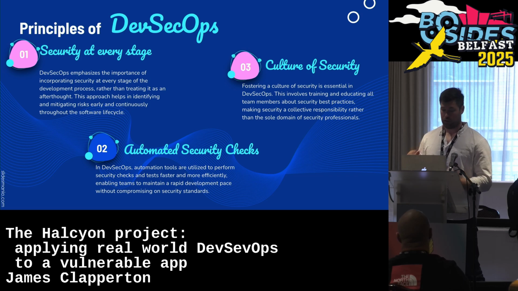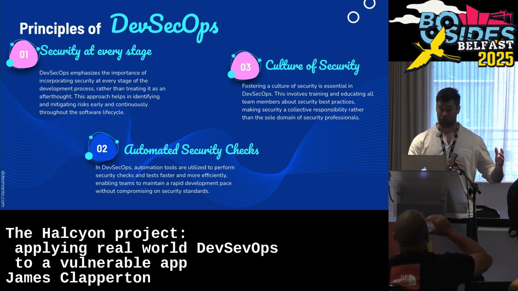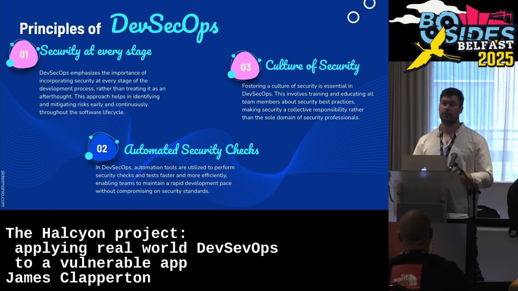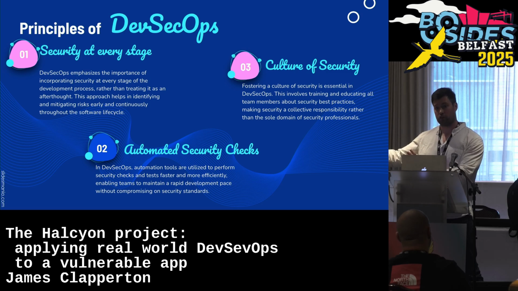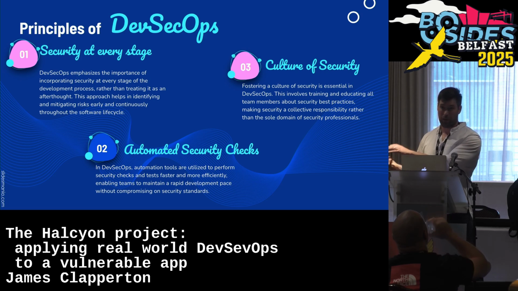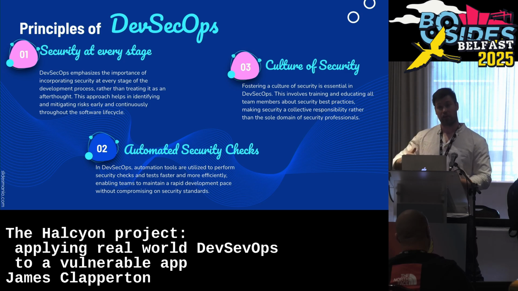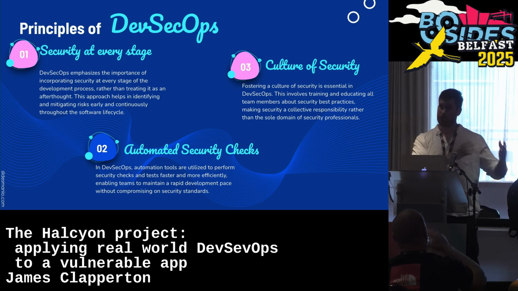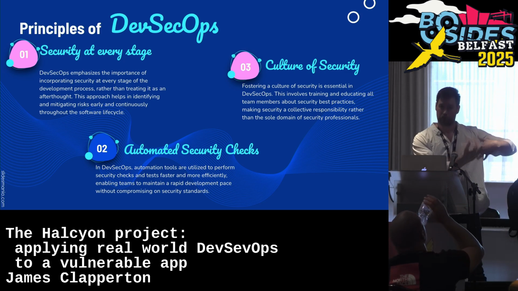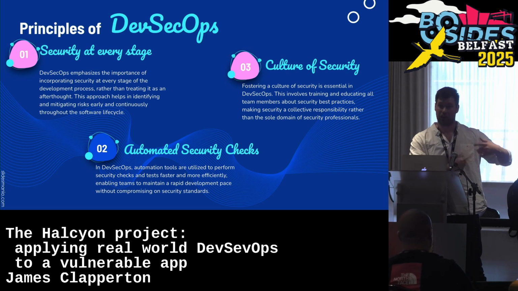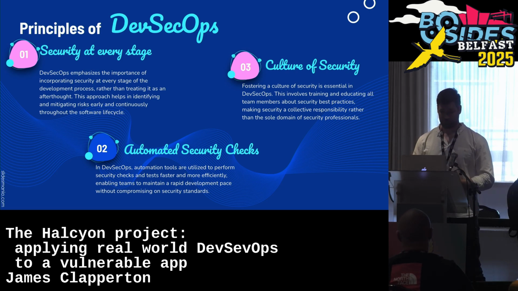So DevSecOps, and we love a buzzword in security, is mostly about shifting left. What does that mean? Shifting left is taking security, and rather than engaging it at the end of a product where it's been through the development, the testing, everything, it comes out at the end and then you bolt on some sort of web app firewall and call it job done. We want to engage security in every aspect of that and shift it left into your greenfield space. You're just starting out a project, so let's try and inject some security before we even build anything.